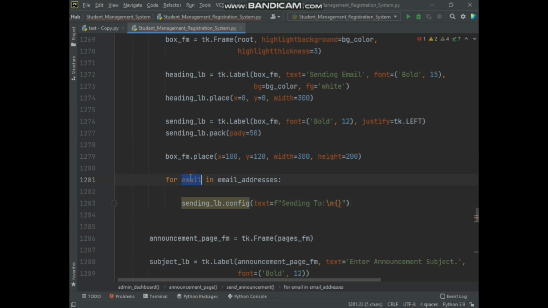Here we will display the email address, in which email address we are sending the announcement message. And also we will display the counting of the sent announcement message, that how many email addresses have received the announcement message.